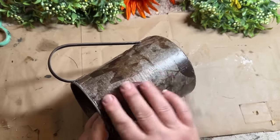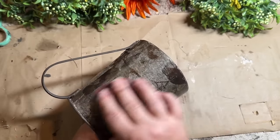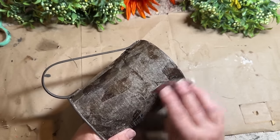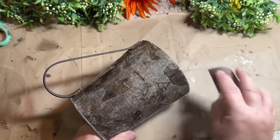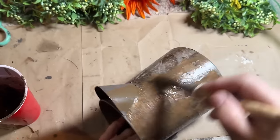It scuffs up the paper, it makes it look older and aged, which is really good because then I'm going to take some antique wax and I'm going to brush it on there and it's going to cover up some of those scratches and scuffs that I put in it, and it gives it a really cool old look.